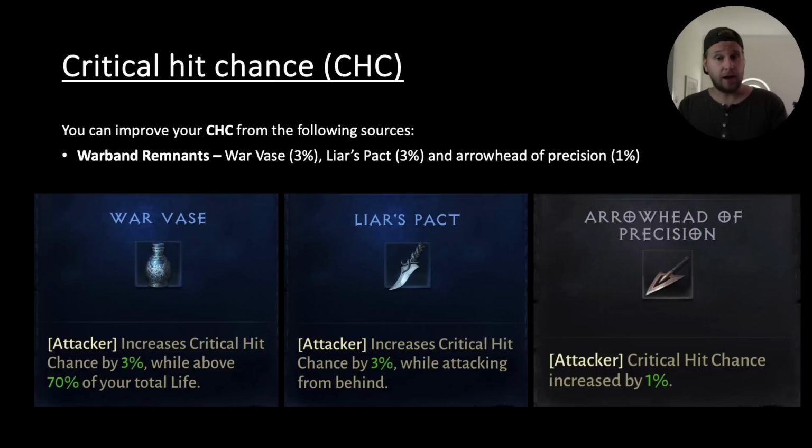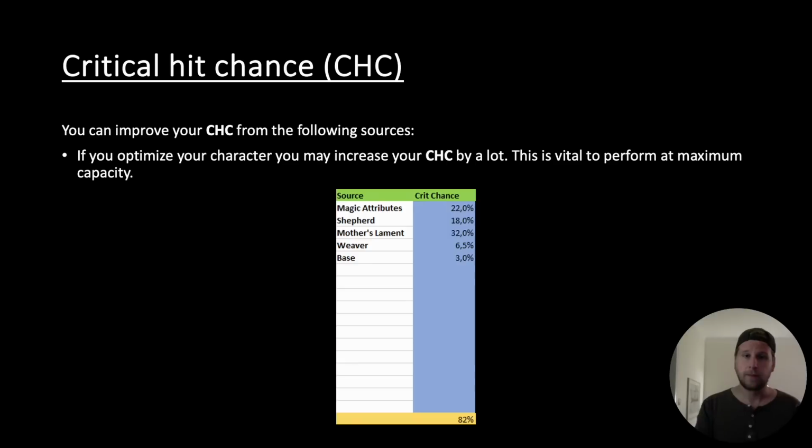So you remember now that we started with a base of 3%, and now I'm going to show you what my critical hit chance looks like. The maximum I could get from magical attributes was 24%, and I'm currently at 22%. I get 18% from the Shepherd set, I get 32% from Mother's Lament, and I get 6.5% from the Weaver, plus the 3% that is the base. So as a matter of fact, I have 82% critical hit chance almost all of the time.